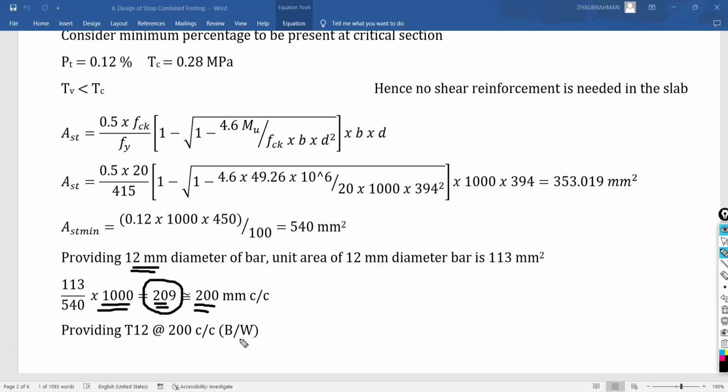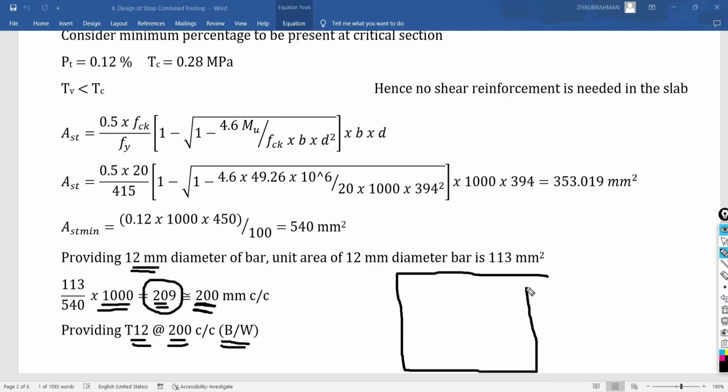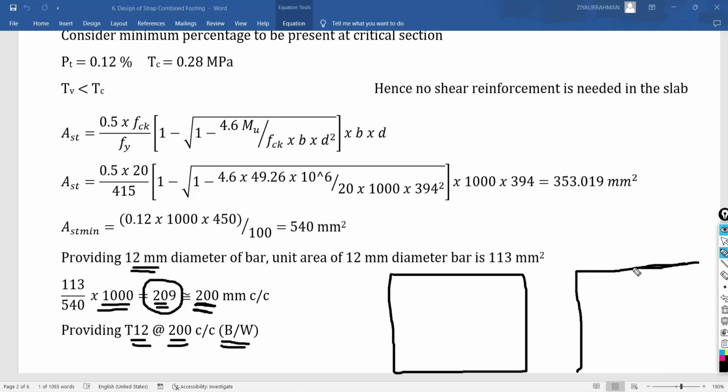Now this is the calculation actually done along the transverse direction, but we are going to implement it along the longitudinal direction, along the span of the footing also. So overall we are going to provide 12 mm diameter of bar with a spacing of 200 mm center to center in both ways, or in both directions. So have a look how we are going to do the placing of the reinforcement. Very simple it is, try to understand. At a later stage we will look at the placing of the reinforcement in detail, but for the general idea I am just showing how I am going to provide this design reinforcement in the foundation.